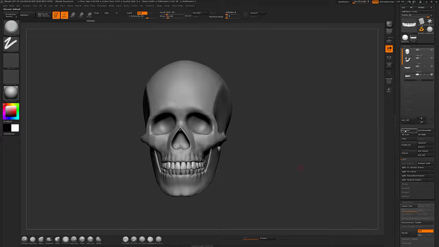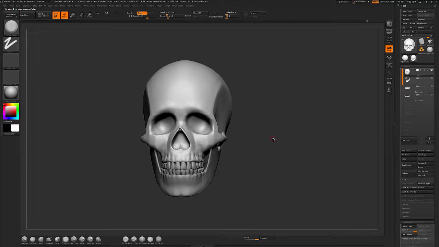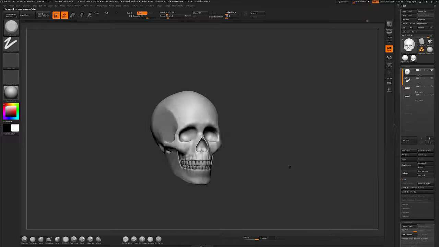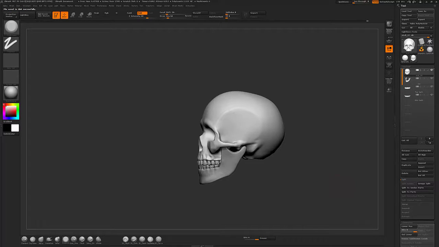Just do a little bit of renaming here. Now these are top teeth, so those should go up. Rename top teeth, with three E's. Bottom teeth. Alright, and of course save. And that would be the completed skull.